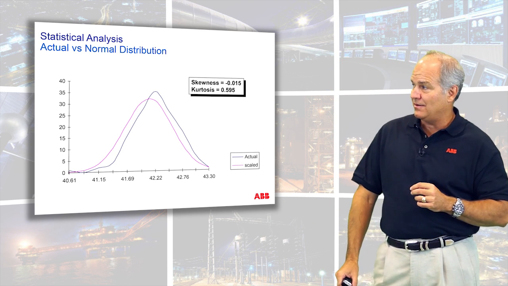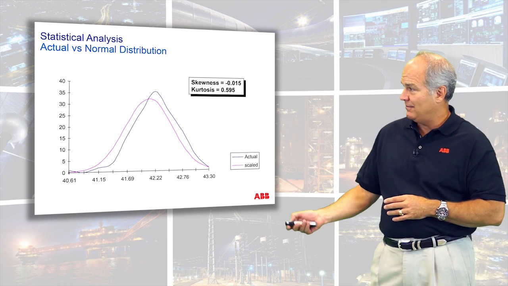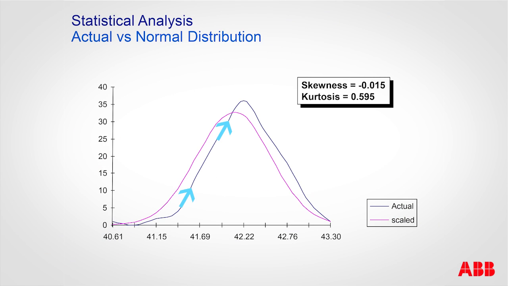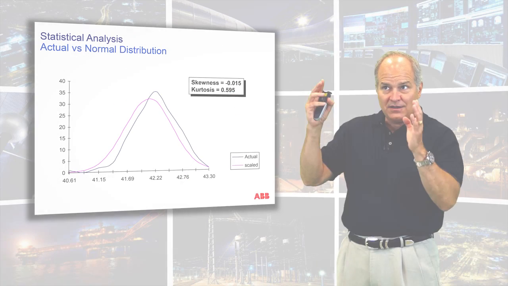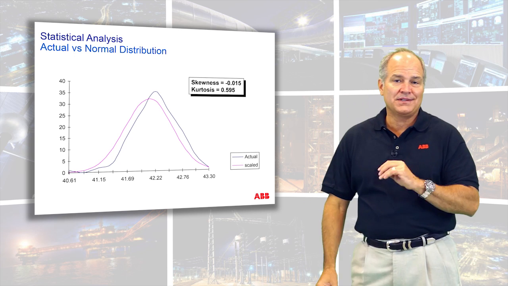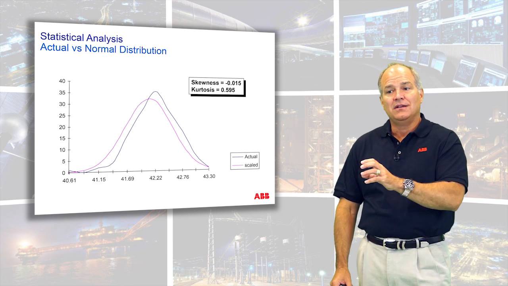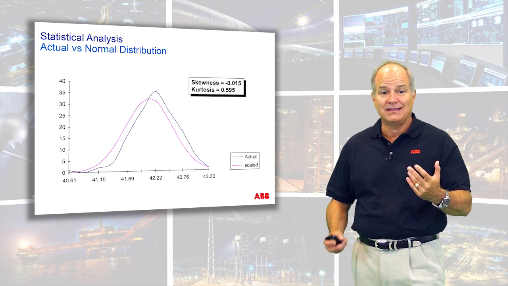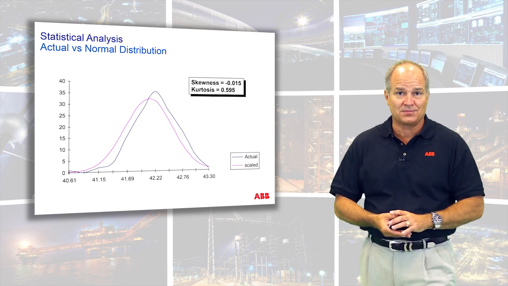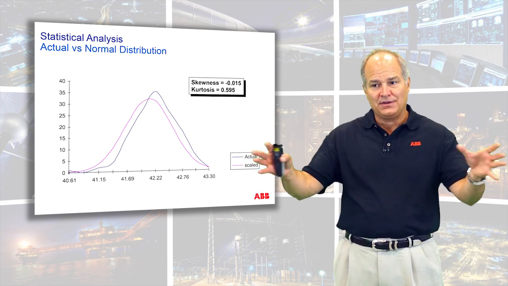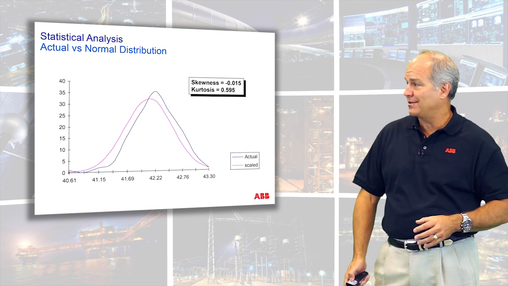So which tail's got more data in it? The negative going tail, and it's got a skewness of very small, but you can see it's shifted just a little bit. And then you can see as the kurtosis is above 0, it's positive. Okay, so it's a little skinnier. So it's a little skinnier, shifted, but it's not bad. And that's what you do: you put limits on how much skewness and kurtosis you can have. And then when it moves outside that, you know your signal's broke. Something's wrong. That's all built in our loop analyzer, but this is how it works.